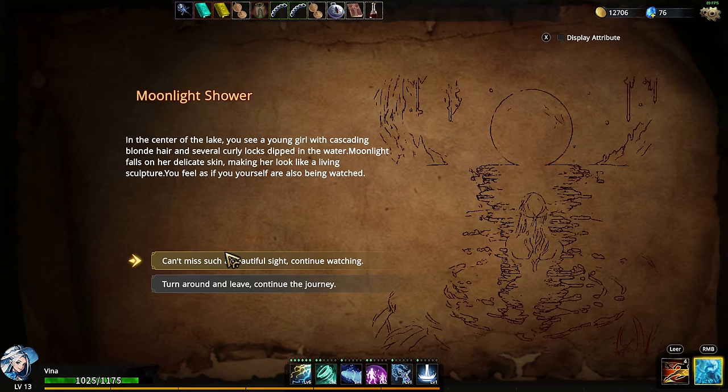I remember this one because it reads young girl. And I said, what does young mean? And then I said, nope, we'll turn around. But just for science, we'll check out what happens if we continue watching.